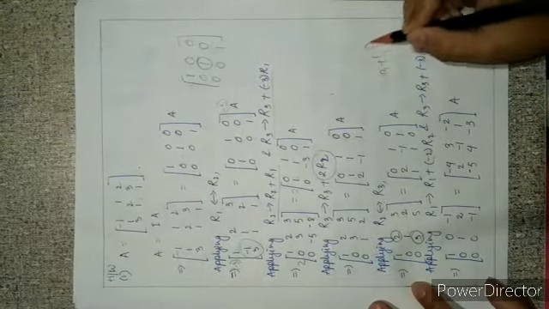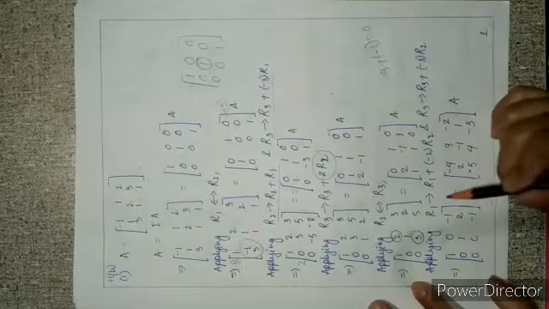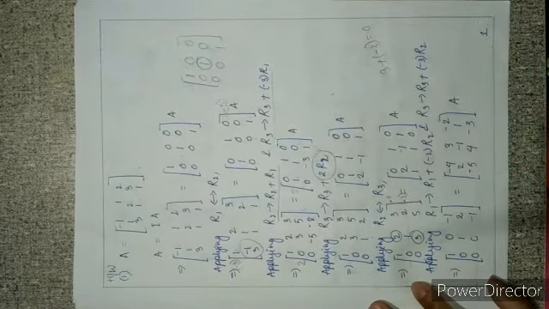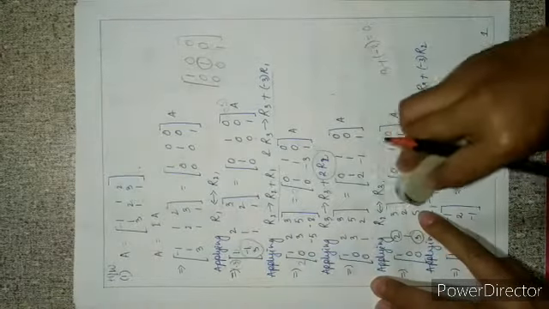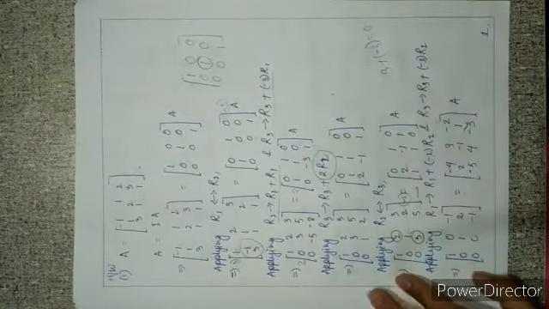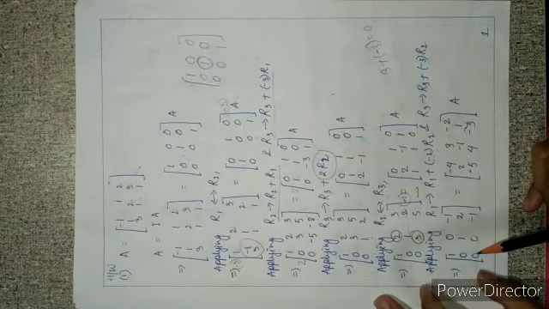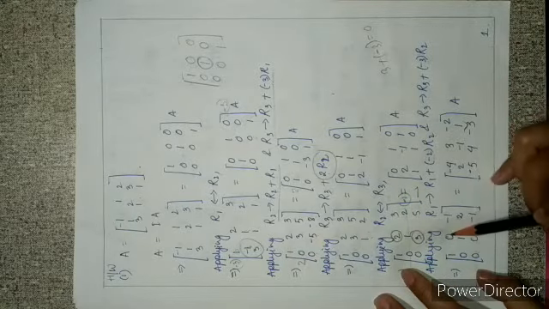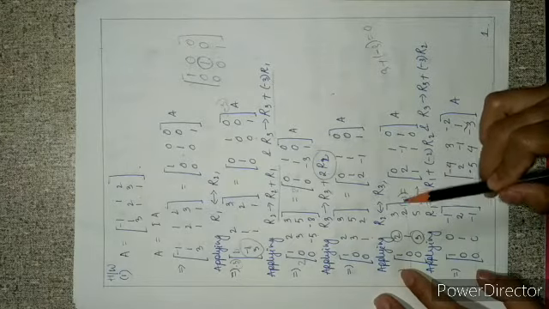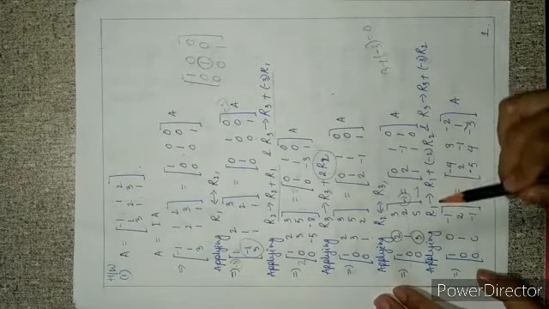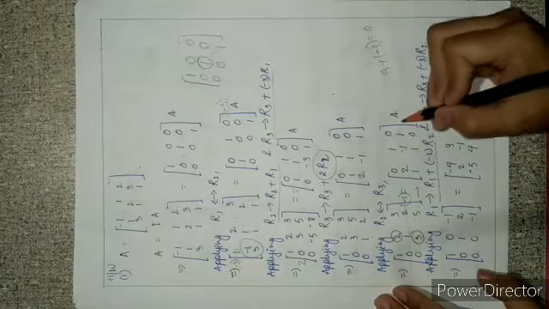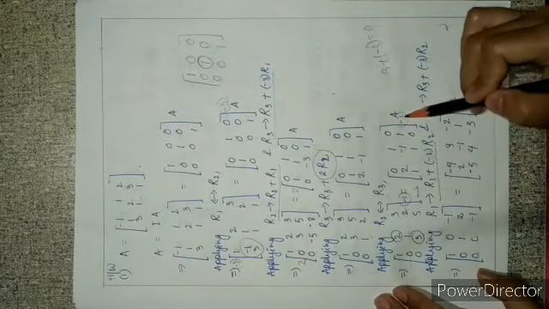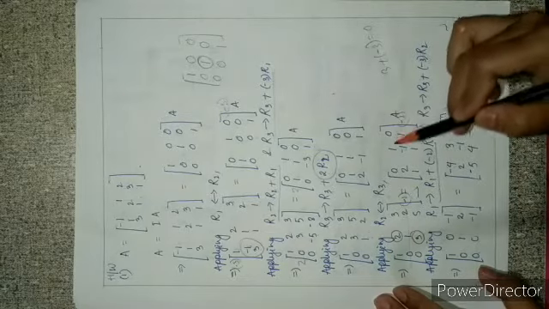Apply this to all the elements of the second row: multiply by -2. -2 into 0 is 0, 1 into -2 plus 2 is equal to 0, 2 into -2 is -4, -4 plus 3 is equal to -1. Apply this operator on the right hand side too: 2 into -2 is -4, -4 plus 0 is equal to -4, -1 into -2 plus 2 is 1, and 1 into -2 plus 0 is equal to -2.